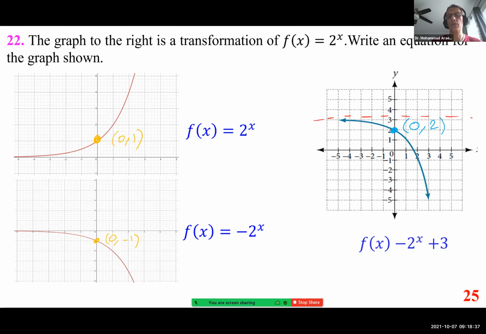And so y equals 3 is the horizontal asymptote. A quick recap: you have the general shape of 2 to the power of x, you flip it over, it becomes minus 2 to the power of x, and you bring it up by how many points. You can see from negative 1, it has gone up to 2. I'm looking at the y-intercept, that's giving me the number 3. So justify every step.